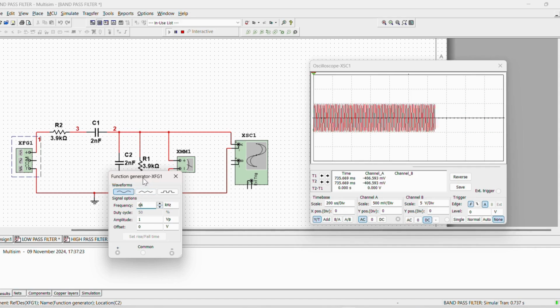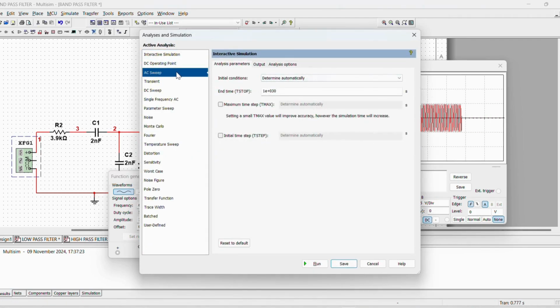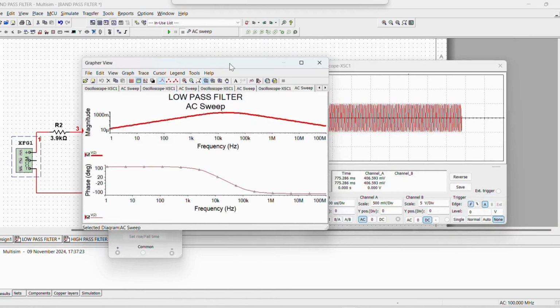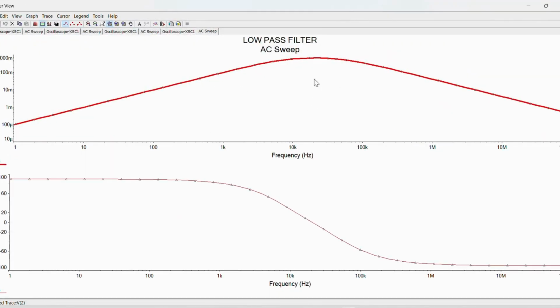We get the cutoff frequency at the output. For better understanding, let's run the AC sweep simulation. We can see that at 20 kilohertz, we get the peak output voltage. Before 20 kilohertz the magnitude decreases, and after 20 kilohertz the magnitude also decreases.